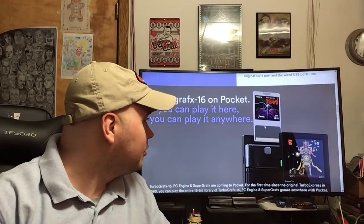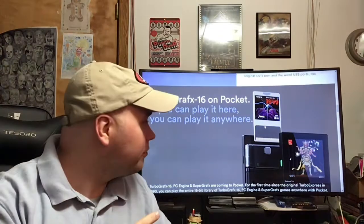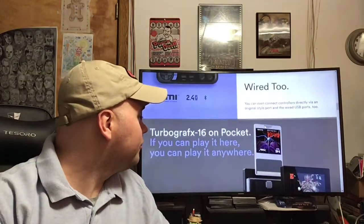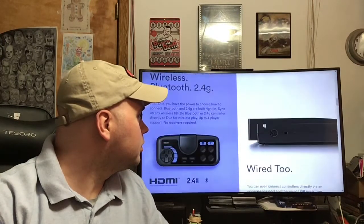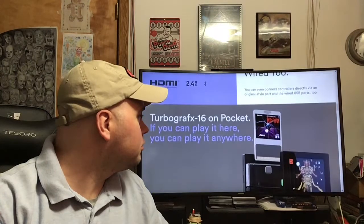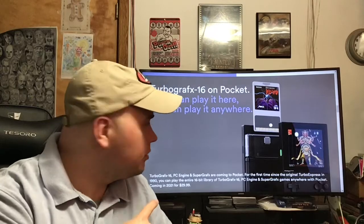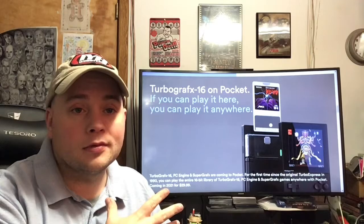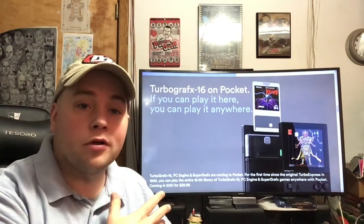But let's see. And this is another announcement while I was looking at everything, and I'm super excited for this. They have the adapter. Come on, Paige. Work with me here. I think I could just do this. This will probably be easier to do. This is the adapter for the Analog Pocket. They've announced that as well, that they're going to have HuCards.